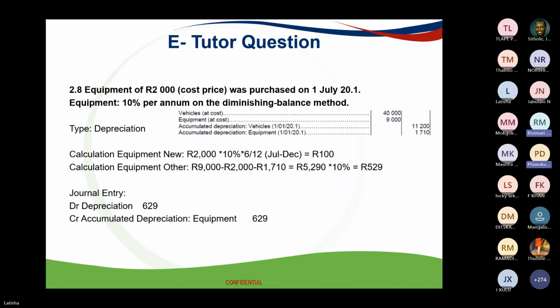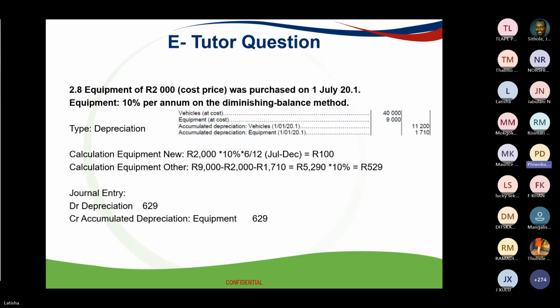They can just not say equipment. They can say there was no equipment that was purchased during the financial year. So it means you are only sitting at the 9,000 only. There's nothing that was purchased during the financial year. So the second calculation will still suffice. Instead of having the 629, you'll only have the 521.29 because there's no portion that was purchased during the financial year. Yes. Clear? Or did that cause confusion?